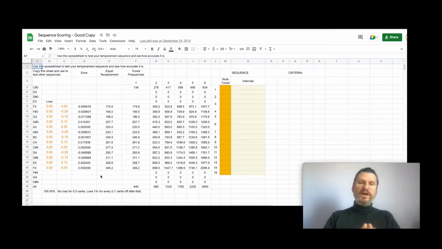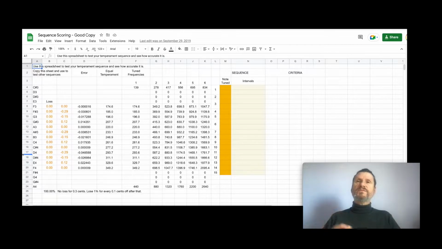In this video, I just want to show you how I've gone through and identified errors in the Go APE system and how we use that knowledge to improve the Go APE sequence of tuning the temperament. So the first thing I did was I assumed that if a temperament sequence was accurate, then it would be able to produce a very high score on an ideal piano that has no inharmonicity.